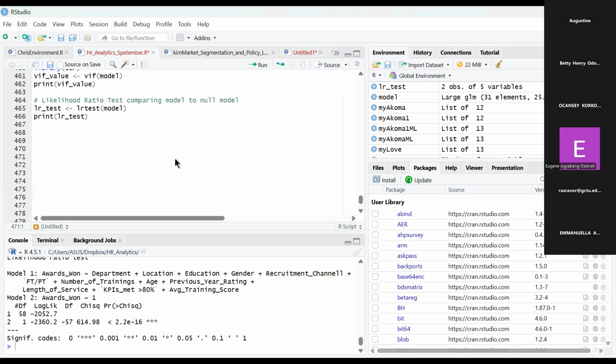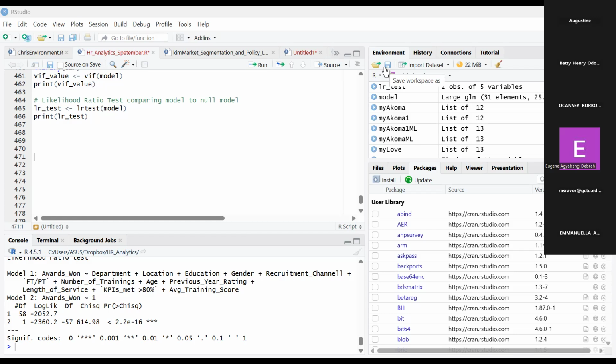So if you get your result and it is significant, what it is telling you is that there's a significant difference between the null model and the alternative model. And it means that by adding some other extra variable to it, this will lead to an improvement of the general model. So, I mean, that is just basically the interpretation.